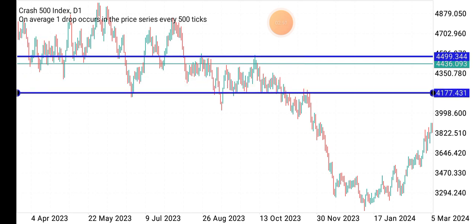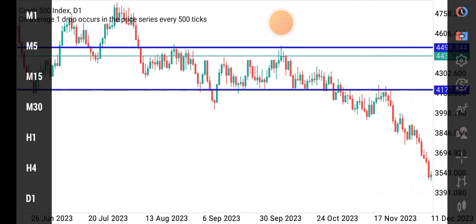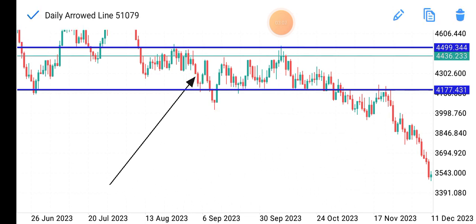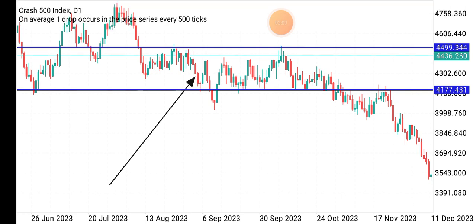This is a nice key level. The reason being that the market actually bought and sold along this level. As you know, the market bought here. You can see the market also bought here, sold from here, and also sold from here. So this is a key level on the daily time frame. All right, so I'm not sure of any other key level on this same daily time frame.